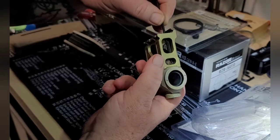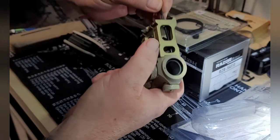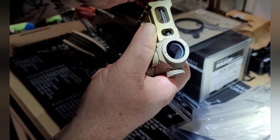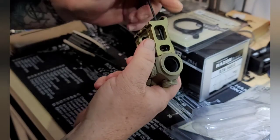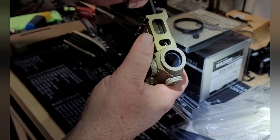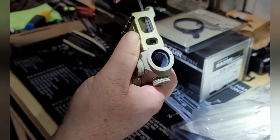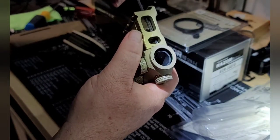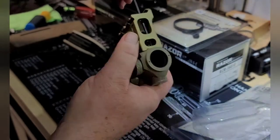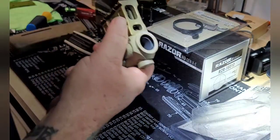Come on, what are you fighting me for? And I got my glasses on. There we go. Nothing fell out, you little bastard. Tiny little guys. I need a new prescription. My eyes are going. And the small little detailed stuff, need a magnifier. Where are those glasses? They're on my other bench, of course.